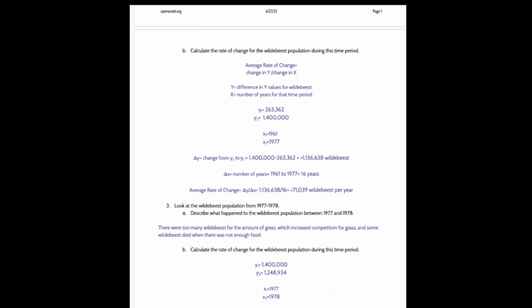And so there's a few suggestions in the teacher guide of how to do this, but notice they're going to calculate it for this time period between 1961 and 71. They have these numbers here, and I found it very hard to get these numbers from the graph that was provided. So I'm going to suggest you model this one with students, and you do it together as a class.